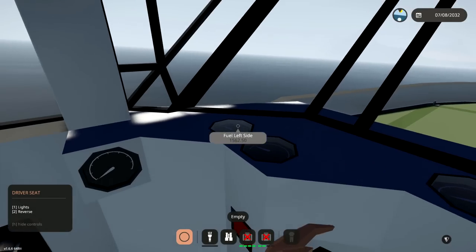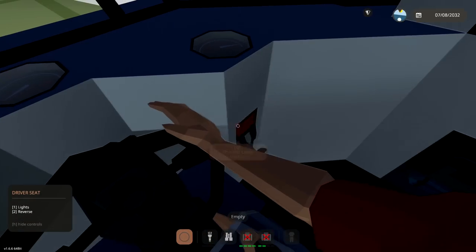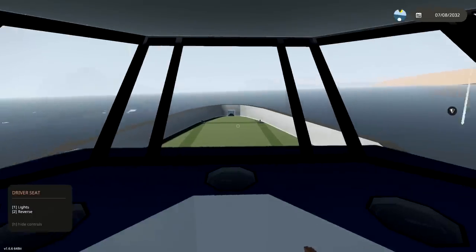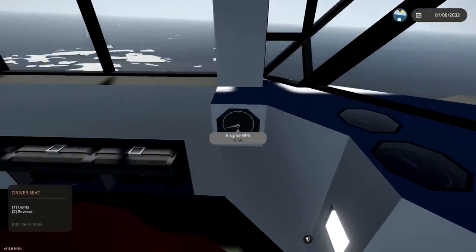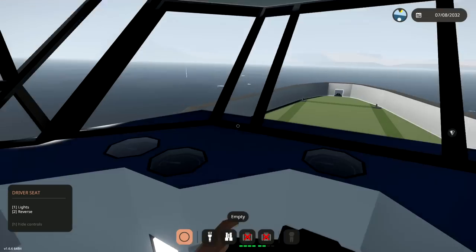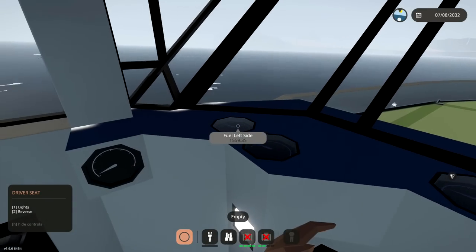Because I don't think we're using that much fuel. I just think it's taking some time. All right, let's just do it. We're gonna drive all the way out there and see what we can do. Our RPS stays at around 10, around 9. So I don't think we'll run out of fuel, but I guess this is a good test.